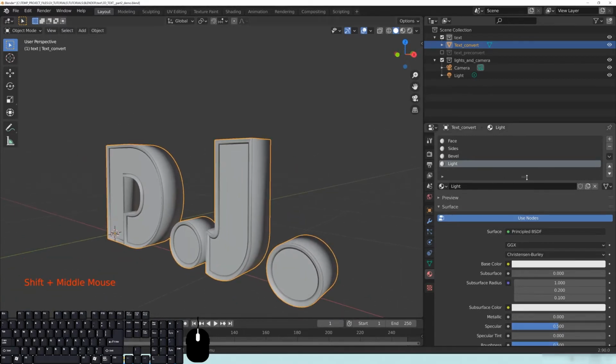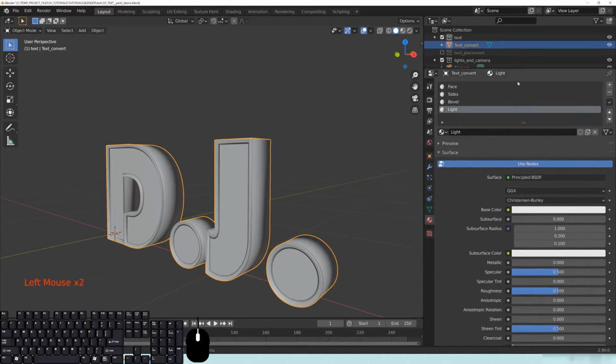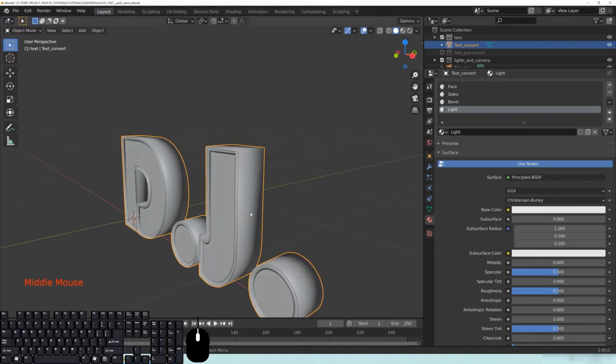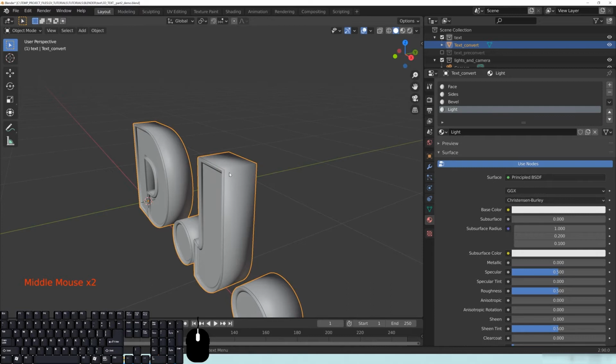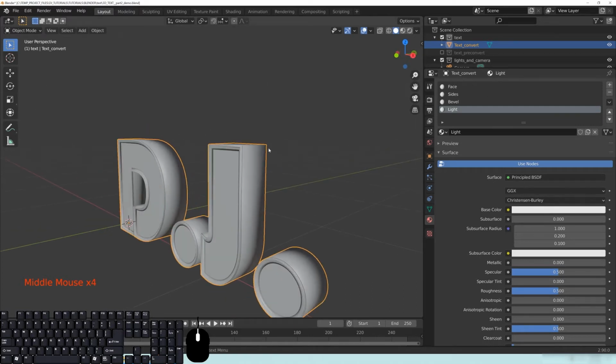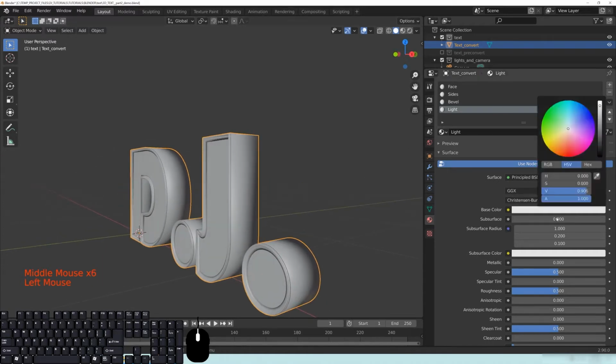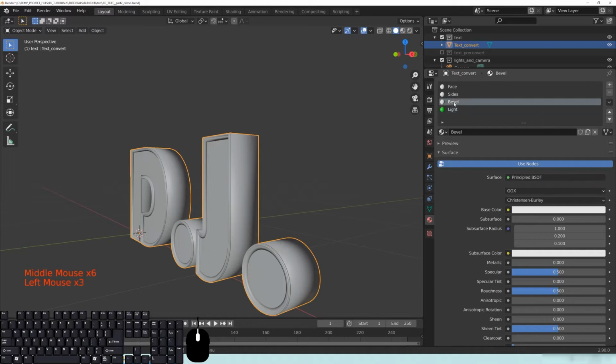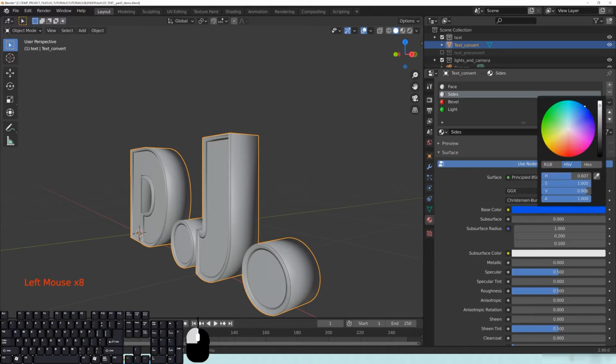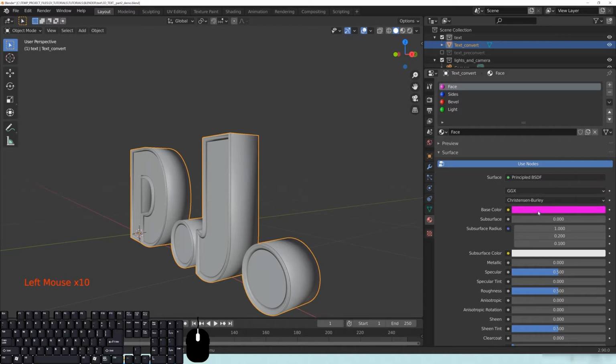But before we do, let's look at our material stuff over here. Normally, I would say you want to look at this in the node editor, but we're not going to do that here. We're just going to change some of these colors really quickly just so that we can tell that all of these things are a bit different. So when we start applying them, we can actually see that happening. So for light, we're going to just make this one green. For bevel, I'm going to make this one red. For sides, I'm going to make this one blue. And then for face, I'm going to make this one purple or pink.